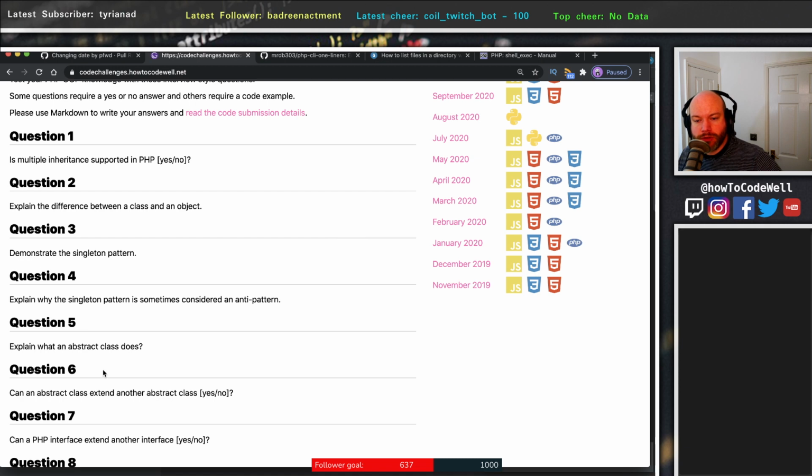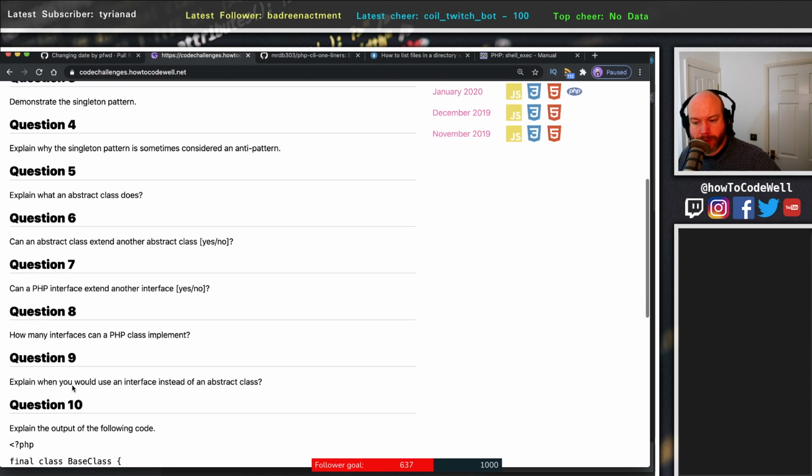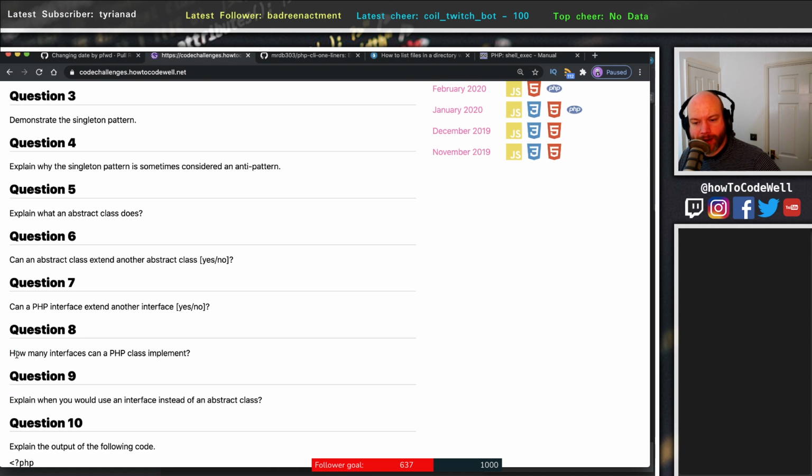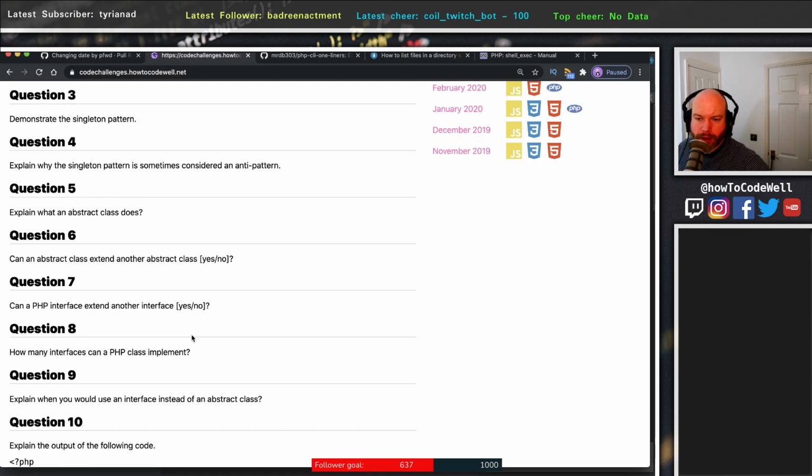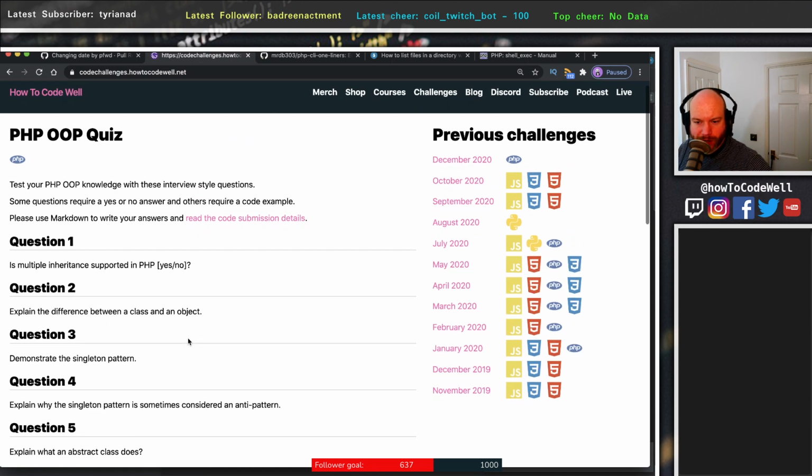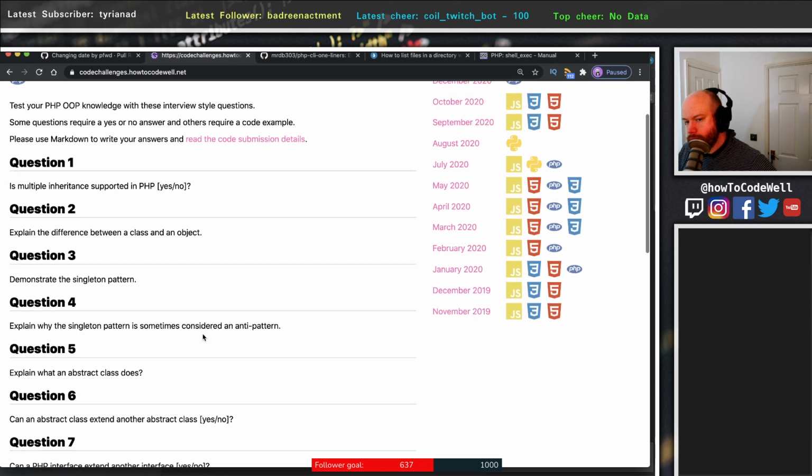But a lot of these other ones do crop up, especially the difference between an interface and abstract class. A lot of these do crop up, maybe in a different style of question, but they're tailored to PHP OOP. If you were a Python developer looking at this, you would be answering a lot of these questions, this one especially, differently, let's say.